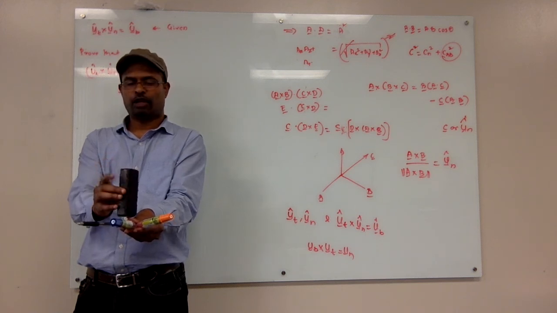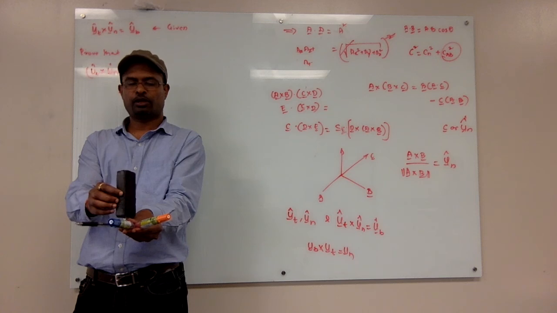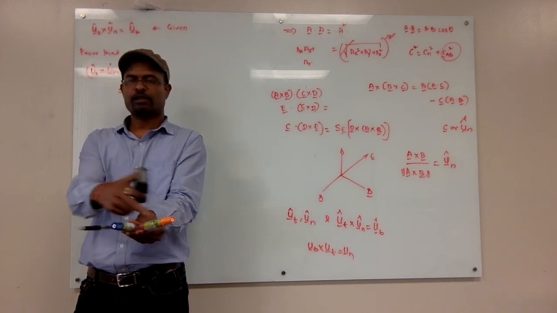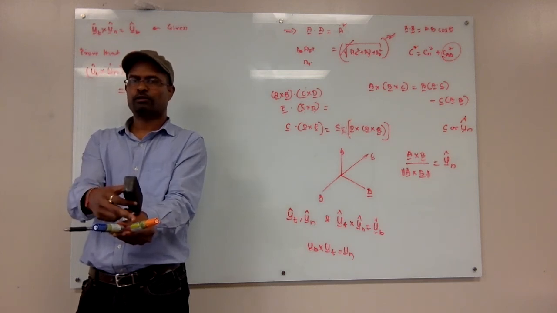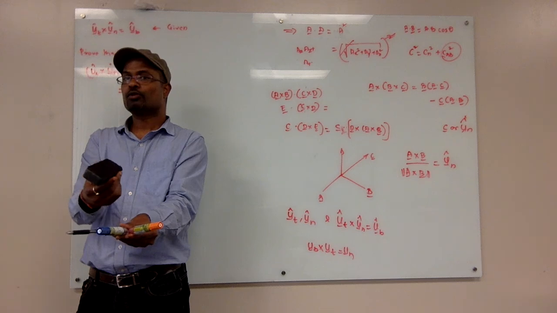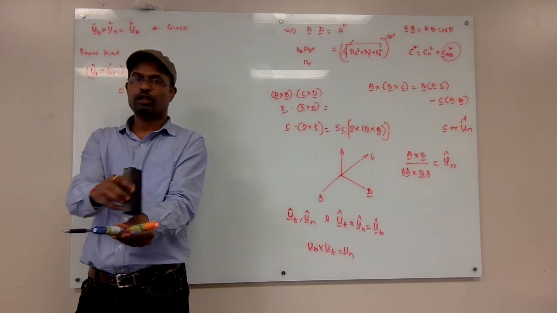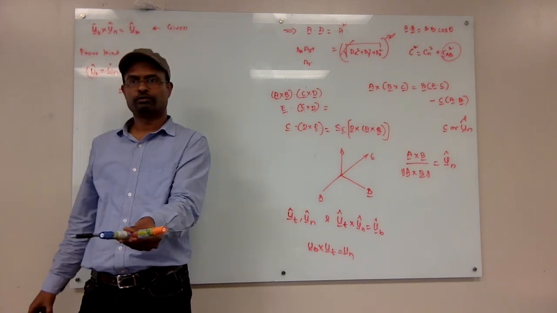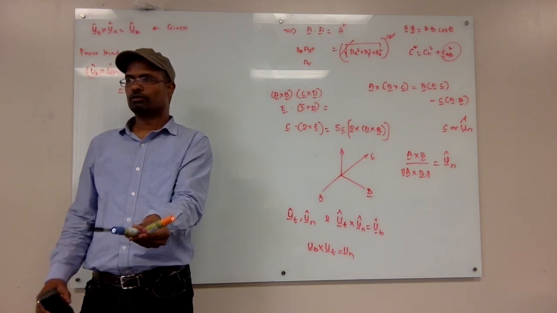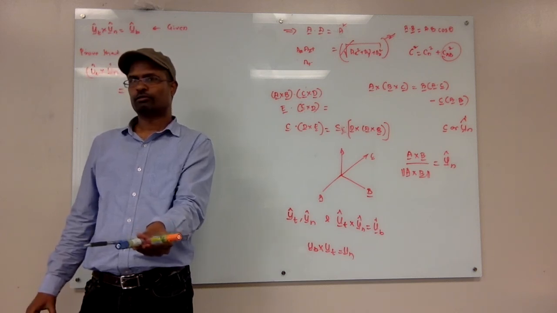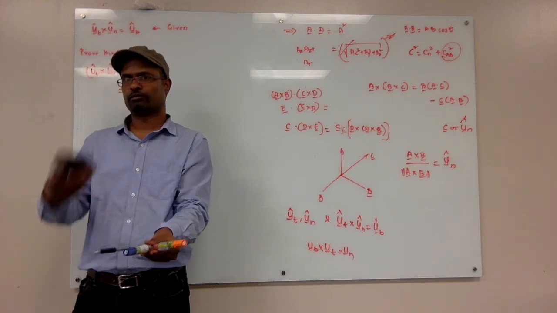Now, how do you know if this is in the same plane? Will this be perpendicular to this as well? Yes. So you can use the cross product or dot product between these two to figure that out. You got it? Yes, that makes so much more sense now. So that's what you have to do.